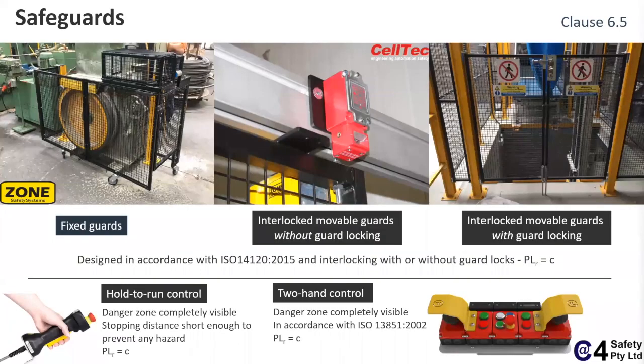And on the subject of guarding, Frank. Yes, of course, we talk about fixed guards in this standard. Now, they talk about permanent and fixed guards in the same breath, Malcolm, whereas we have a guarding hierarchy in law in Australia, which separates those two. A permanent guard is something fixed by welding or gluing, such like. And the next guard down is the bolted guard, which, according to the standard, must be fixed with fixings which require a tool that's available only to authorised persons for removal. So if the average operator has access to a shifter or an Allen key, then it would be fixed with some kind of security fixing.